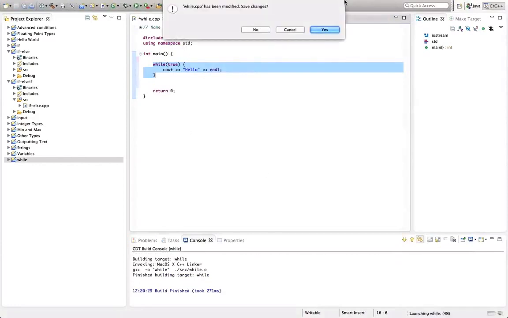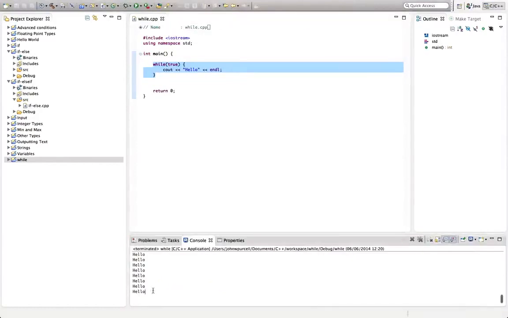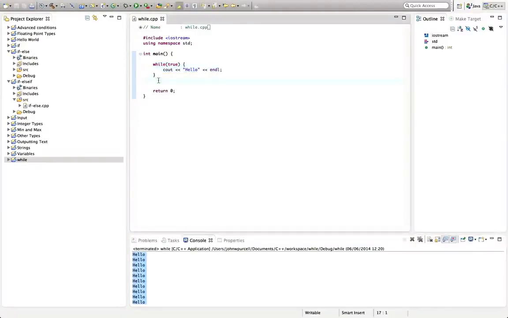So I'm going to click run. And let's hit this stop button here. We can see we've got hello coming out over and over again. And it's going to keep doing that forever, or until it crashes or something. So this isn't very useful. What's more useful is to be able to execute your lines of code in here some particular number of times, until something changes, or until some limit is reached or something like that. So let's take a look at a simple example of that in the rest of this tutorial.